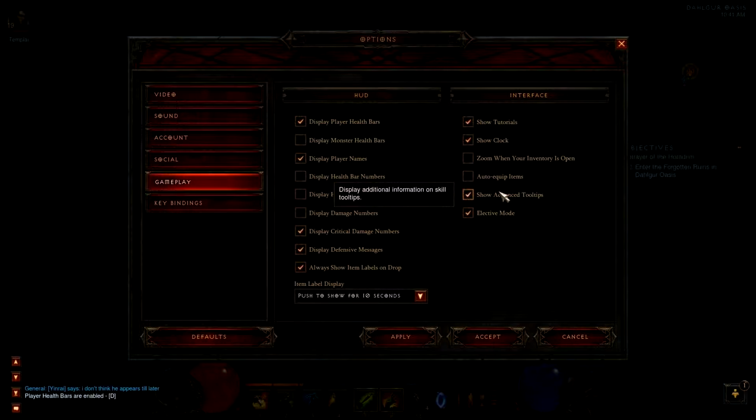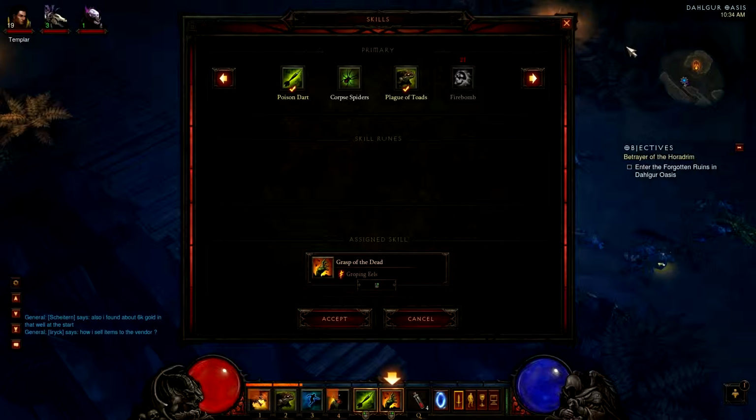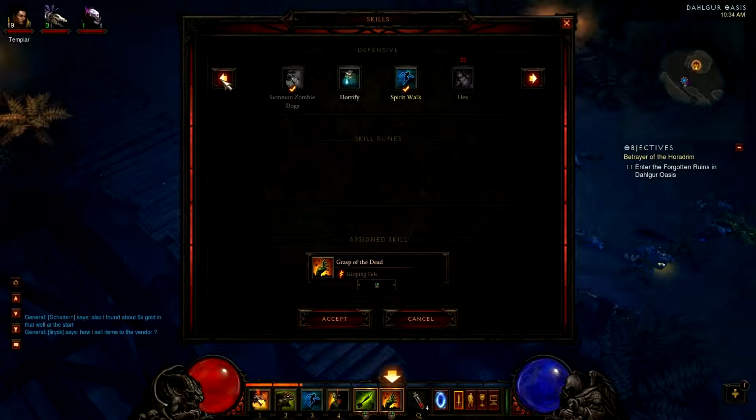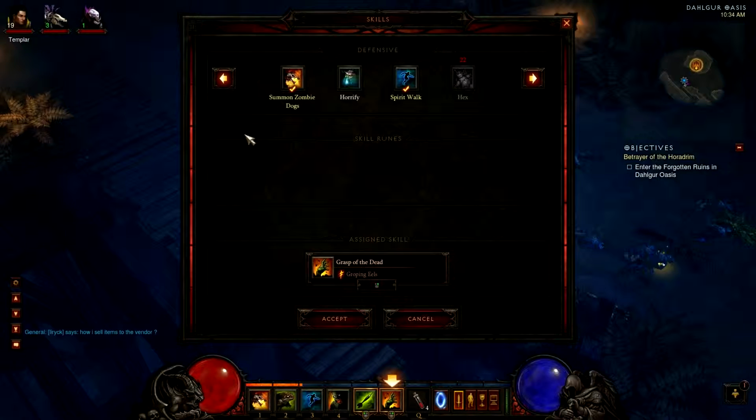Basically, skills are divided into categories, and normally you can choose one skill per category to put onto your bars. With elective mode, you can choose more than one skill per category. As you can see, I have Poison Dart and Plague of Toads on my Witch Doctor, as well as Zombie Dogs and Spirit Walk.